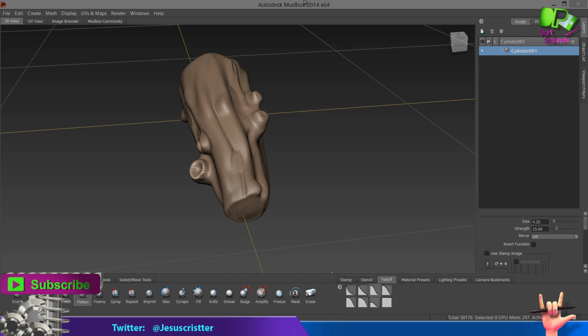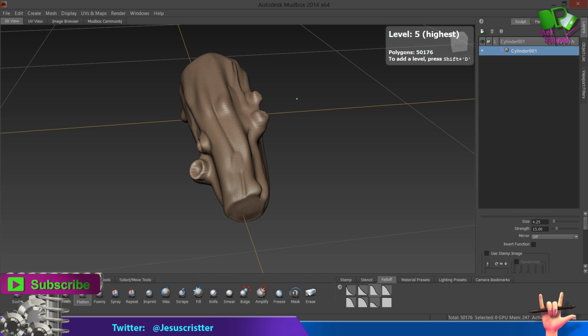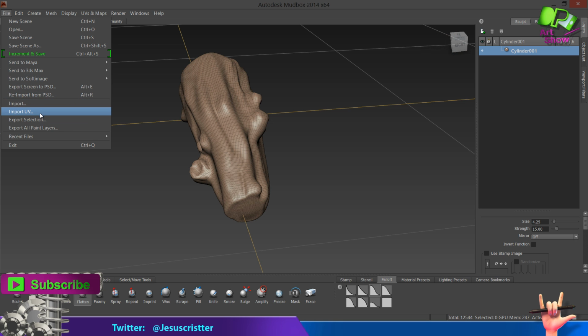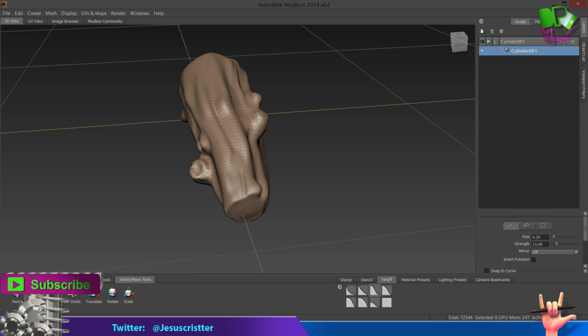Alright, so then what I do is go to 3D Max again, but before doing that I need a lower version of this mesh. With the keys on the keyboard, Page Up and Page Down, you can select the level of detail that you want on the model. So I'm going to use level 4 because it keeps some of the detail and the mesh doesn't lose too much of the details.